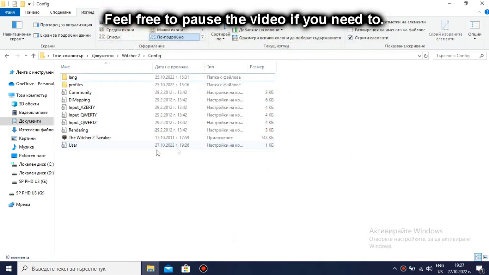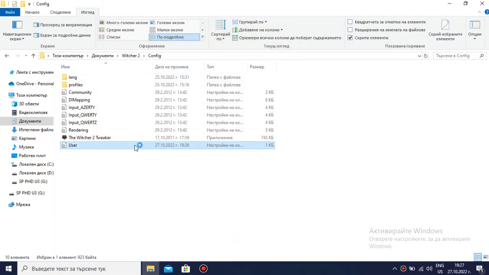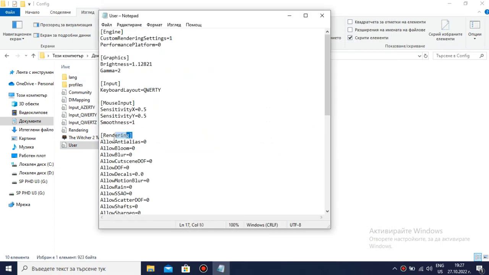If you want to remove the black bars that the tweaker introduces, just open the user.ini file, and just below rendering add an aspect ratio equals 3 line for the 640 by 400 resolution, or equals 1 if you want to use a resolution with an aspect ratio of 4 by 3. Now we are done.